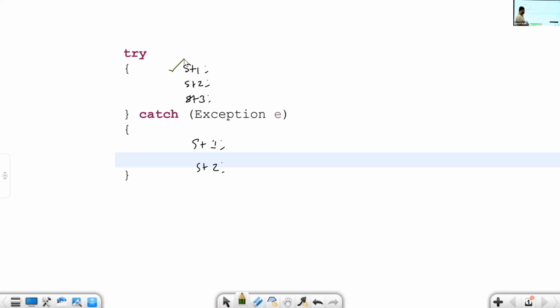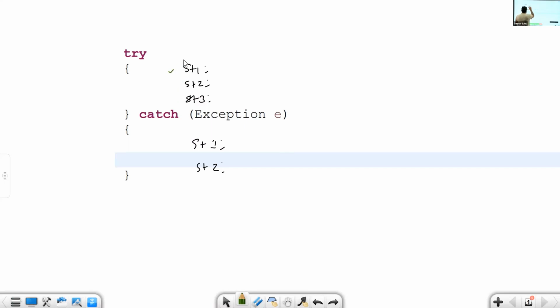What happens now? It executes the next statement. Say no error occurred during executing the second statement also. It will go for statement 3. Say no error occurred. In this scenario, will the code inside the catch block run? Never. Will not run.